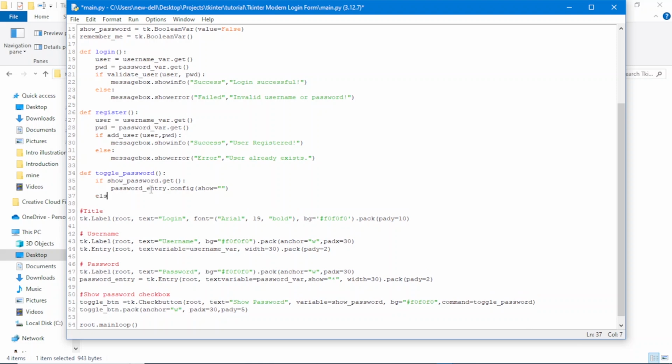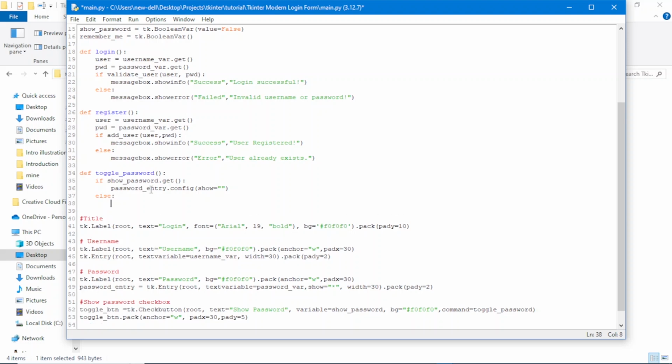Else, meaning when now the checkbox is unchecked, what do we do? Let's just copy this. When it's unchecked, what do we show? We go back to showing the asterisk. Let's just do that.